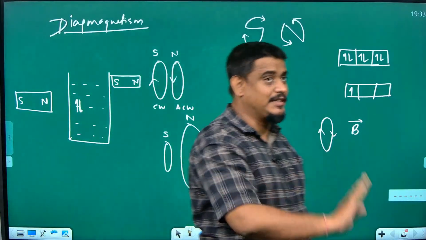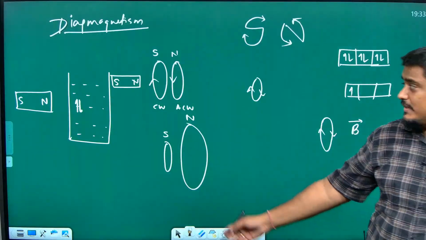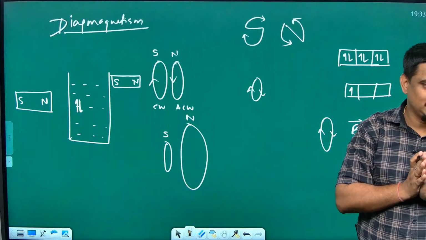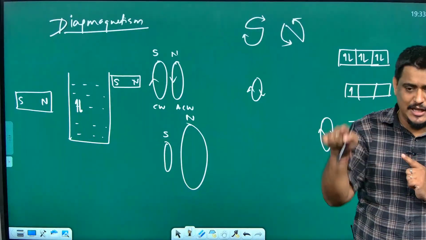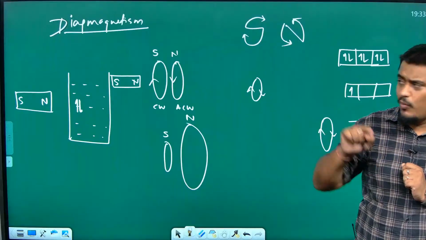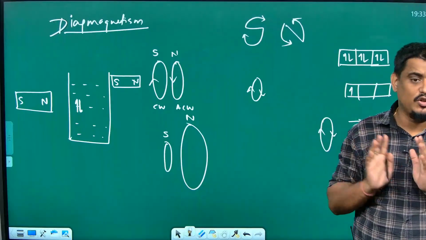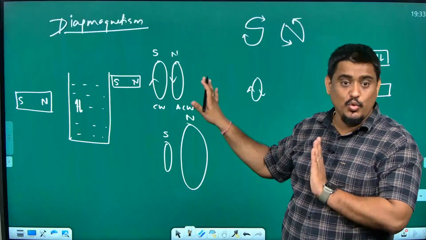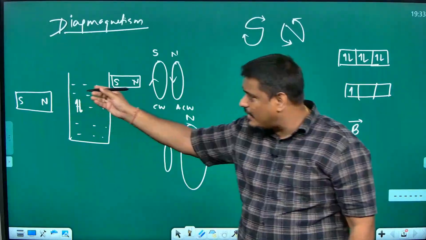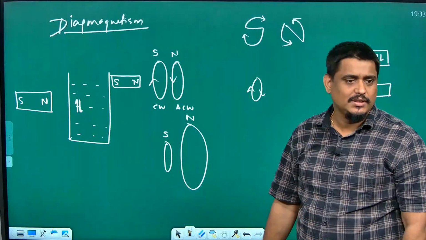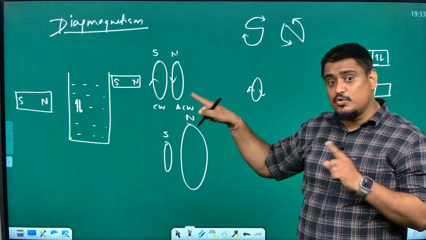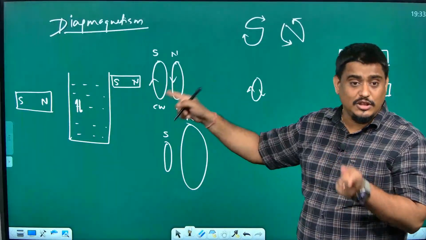I will repeat what I have said now. The moment the magnet is coming towards these paired electrons, one was moving in a clockwise direction, creating a south pole. One was moving in an anti-clockwise direction, creating a north pole. But forget about the south and north. Imagine there are two loops. When you have a magnet coming inside these two loops, then the direction of induced current in these two coils will be in such a way that it will oppose the cause of it.